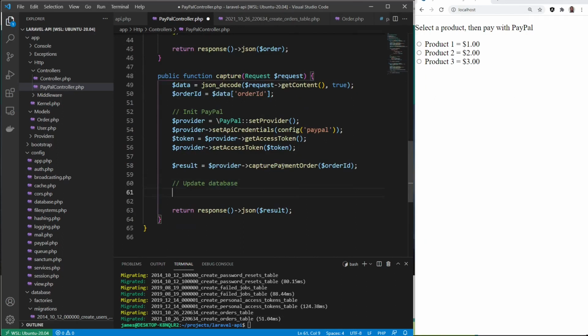And then in the second half, for the capture, we're going to do something a little bit different.